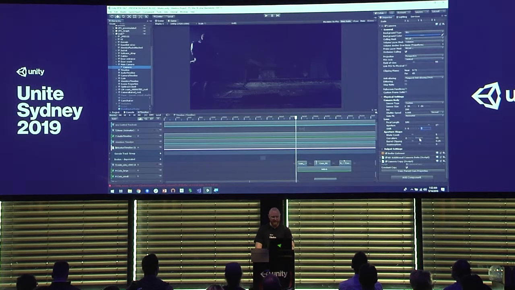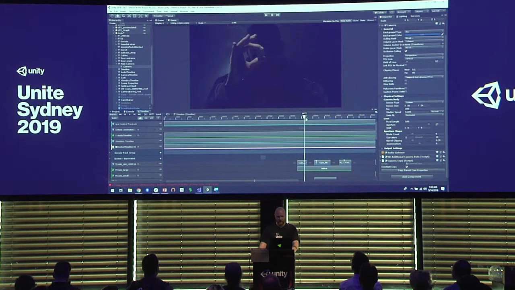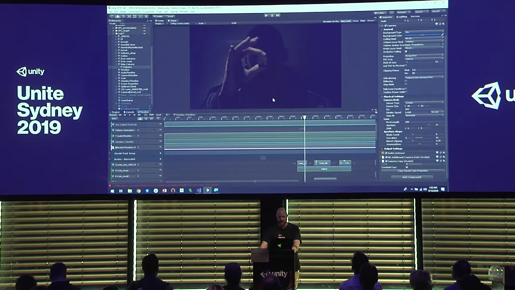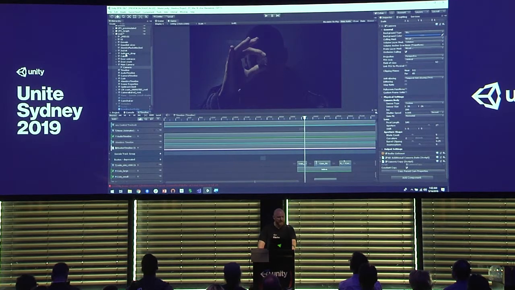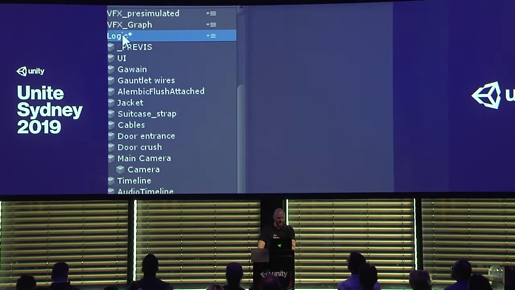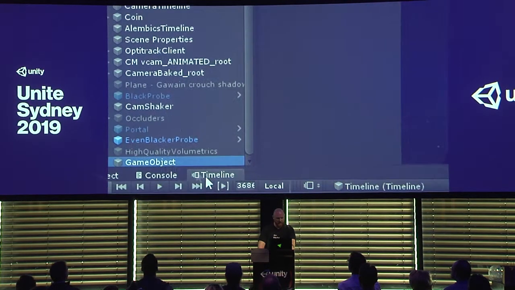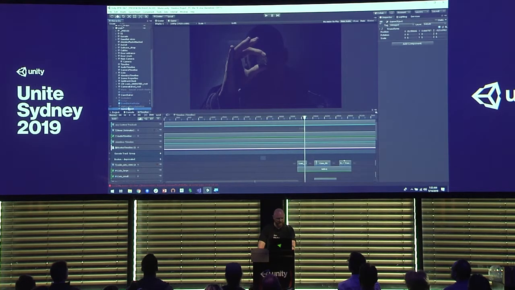So let's go ahead and start creating some effects and adding them to our scene to make things look a little bit better. I'm going to look at maybe this shot right here because it's so dark, and that's going to be the one I'm going to work on the most. To start adding post-processing, I'm going to go to my scene here and create an empty game object. And I'll call this empty game object something like post effects.